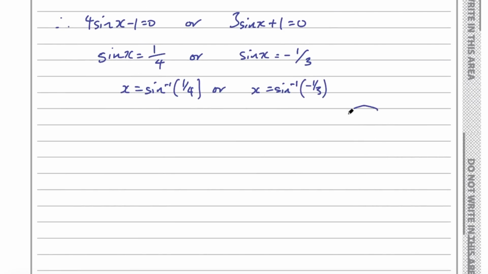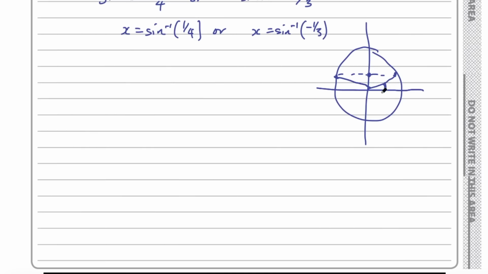So what does this mean if sine x equals a quarter? Well, you need to think of your unit circle, and if sine x equals a quarter, the sine function is like the y-axis on this unit circle. So let's say a quarter is here, and the values of sine x are on this circle, so it could either be on this side, going across from a quarter, or it could be on this side. So we're actually going to get 2 values for this. So for the first value, we'll get this angle in here. That's what that x stands for. And then we need to subtract that from 180 to get the second value, which will be this angle here.